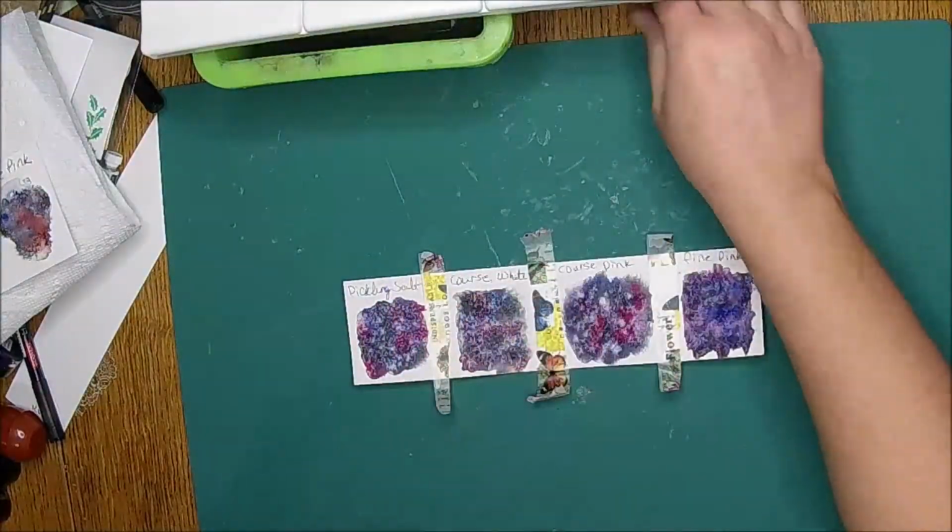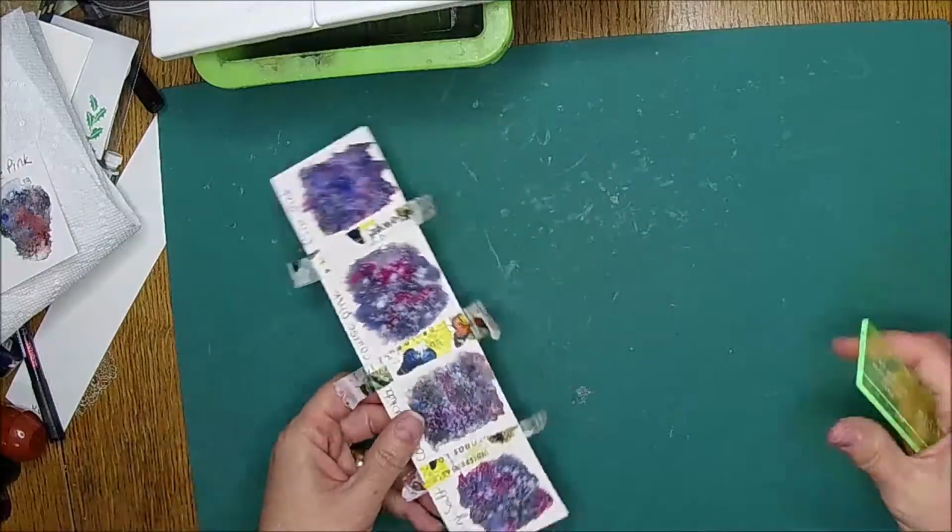Yeah, Clint made 4 loaves of bread. We're making some buns out of some of them.